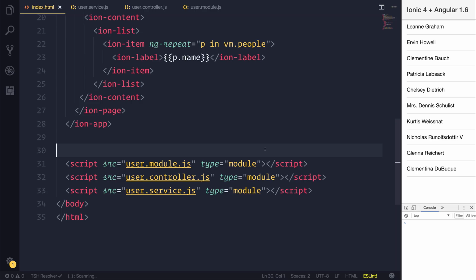So this Angular 1.6 application does leave a lot of things to be desired. There's many things which you could change to improve, but this is supposed to be a rough and ready application that gets us up and running with Ionic 4 and Angular 1.6. I hope already you can see just how versatile Ionic 4 is going to be with Stencil. It's going to allow us to upgrade our old Ionic 1.x projects much easier than simply writing a new Ionic 2 plus application.